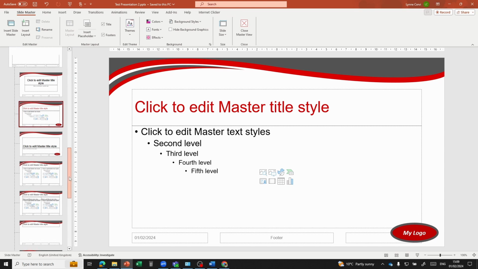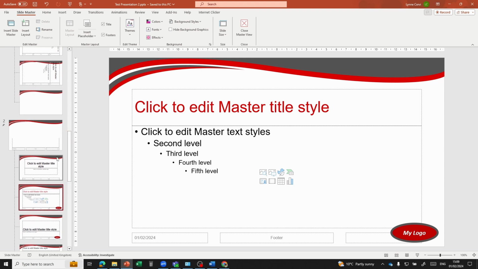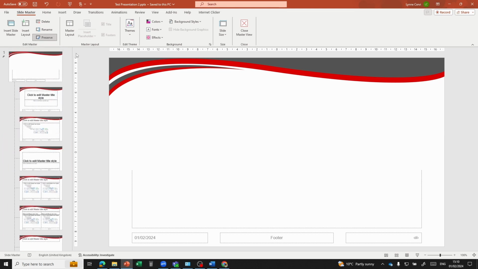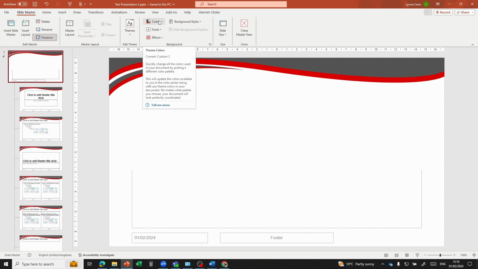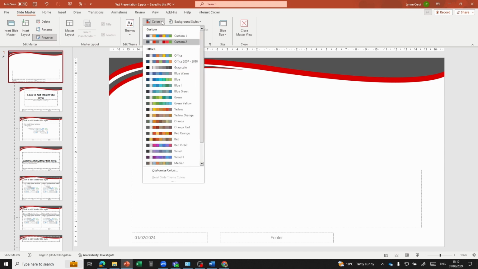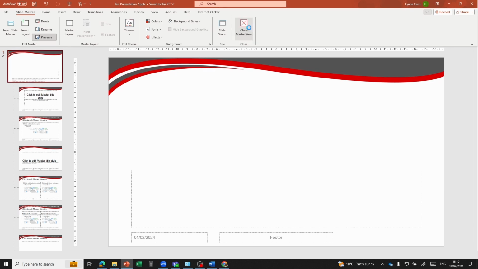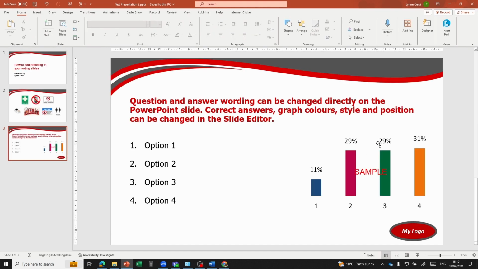The other thing that I wanted to mention is that you can have more than one design. So this is my second design here, and I have another up here. So each time you see a big one, that's the beginning of a new set. So here we can set the colour scheme for our presentation. This is something the voting software can read. So actually I'm going to leave that one on that fairly subtle reds and greys. That fits in quite nicely with this. So let's close that down and we'll look at how we can draw that into here.